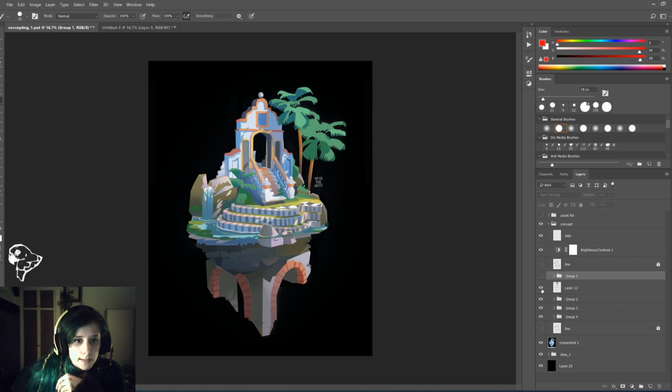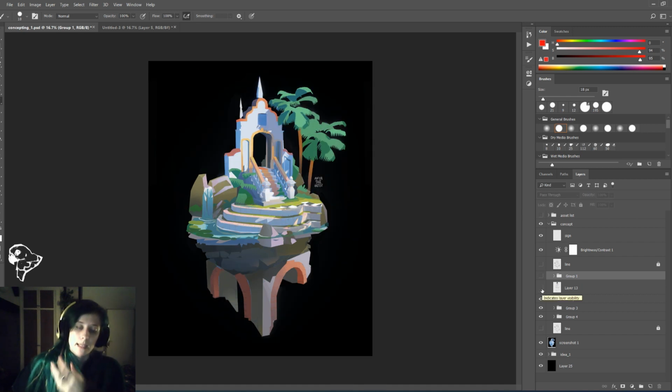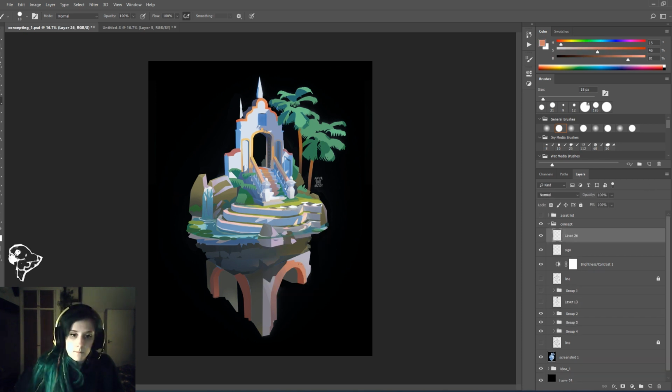If I turn off the next layer, you can see that earlier on in the concept, I'm working with very much flat colours. The whole base of the scene is indeed just flat colours with subtle gradients added on in places, so you can see that the colour on this archway changes from this colour to this colour with a couple of steps in between.